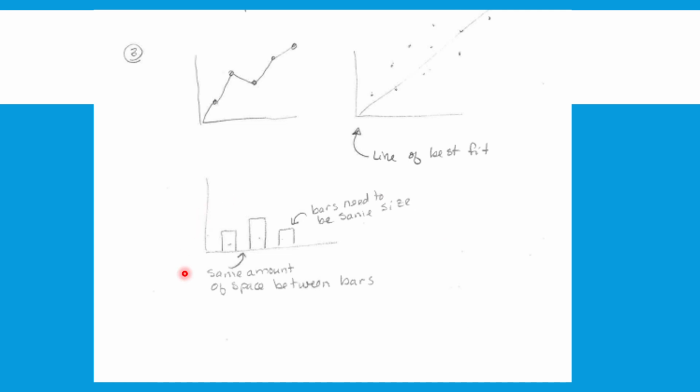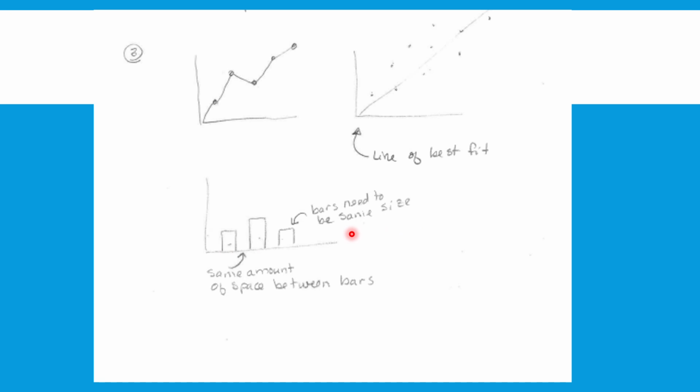One last thing I want you to add to the bottom of the back side is go ahead and sketch another bar graph. We don't need all of the details, because on this one I just want to point out that when you draw a bar graph, the bars need to be the same width. They need to be the same size. We don't want one skinny bar and then a big old fat bar and then another skinny bar and then a medium-sized bar. The bars need to be the same size.